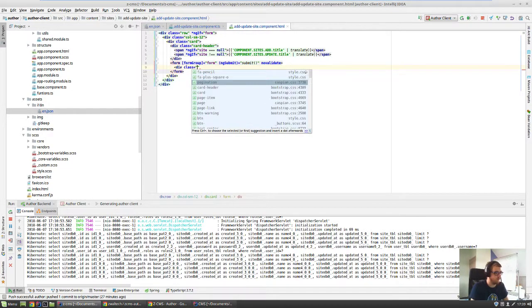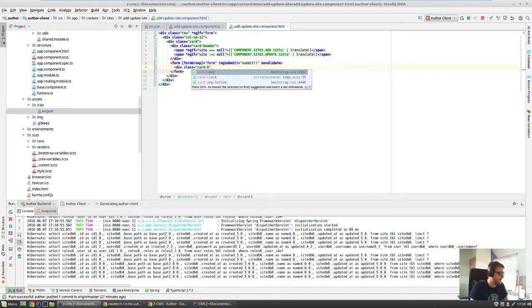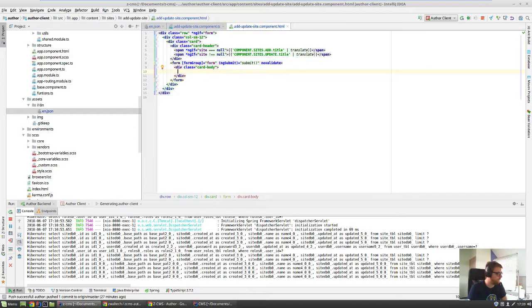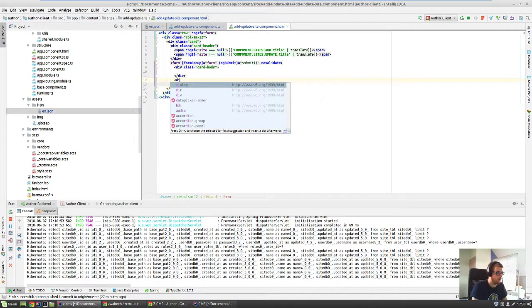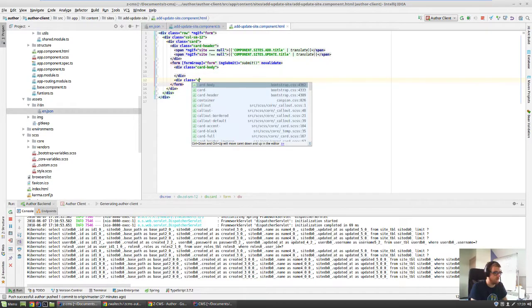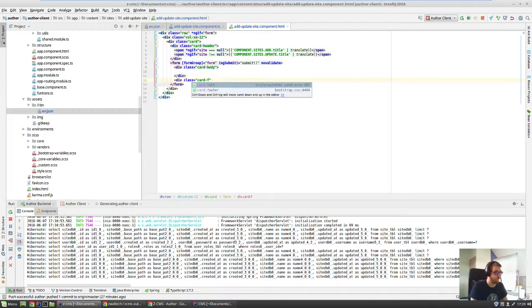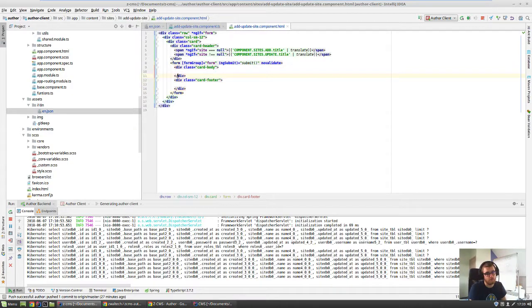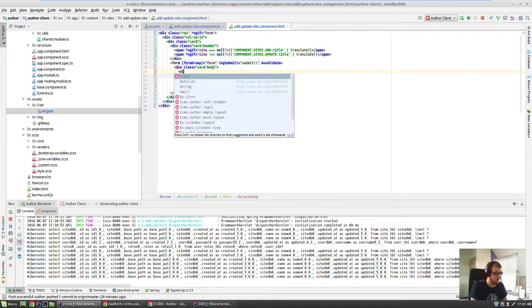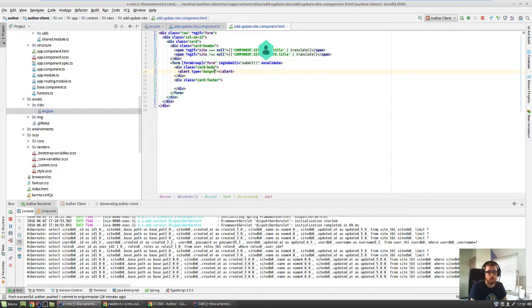With a div class card-body. Okay, and as well on the bottom we have a div class card-footer, which will have our buttons in there. So we start with an alert again. So we say type danger.